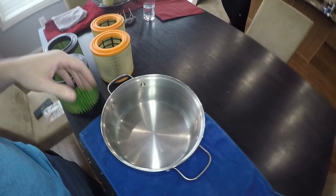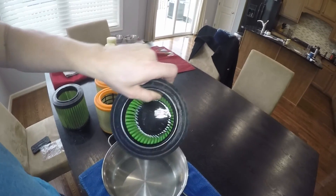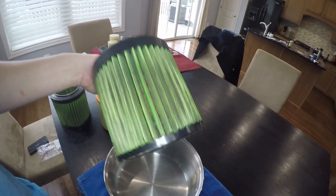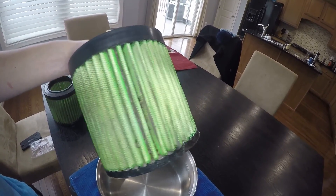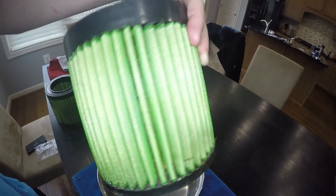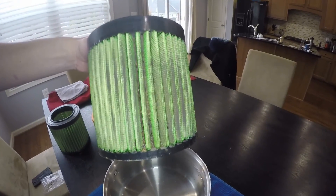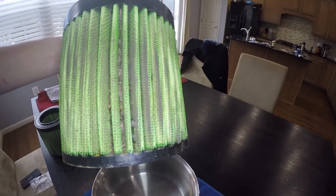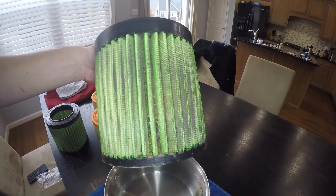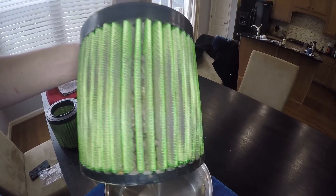These are obviously dirty used filters. The inside of this cloth filter is remarkably clean — it's actually really well made. You can see how much grime is stuck on the outside. This dark spot is where the intake flow was coming from; on the back it's actually pretty clean. Where the air comes in, you can see there's a lot of buildup. As things accumulate on a cloth filter, they don't just fall off — because of that oil creating stickiness, it tends to accumulate over time, and the effective surface area gets reduced quite a bit.